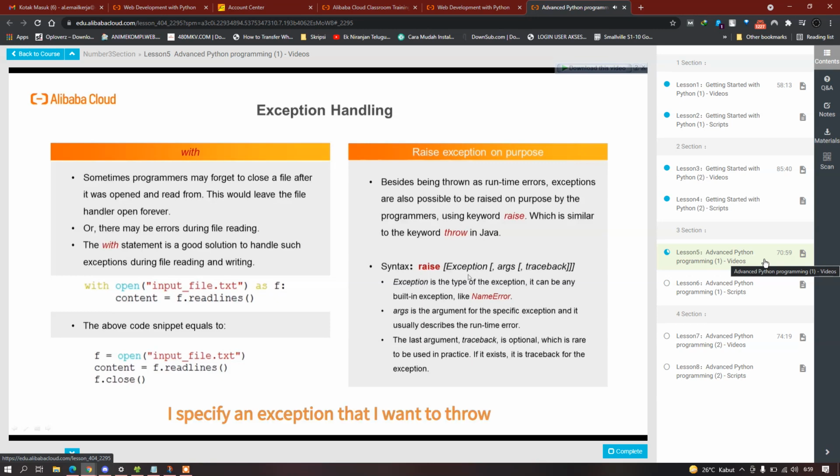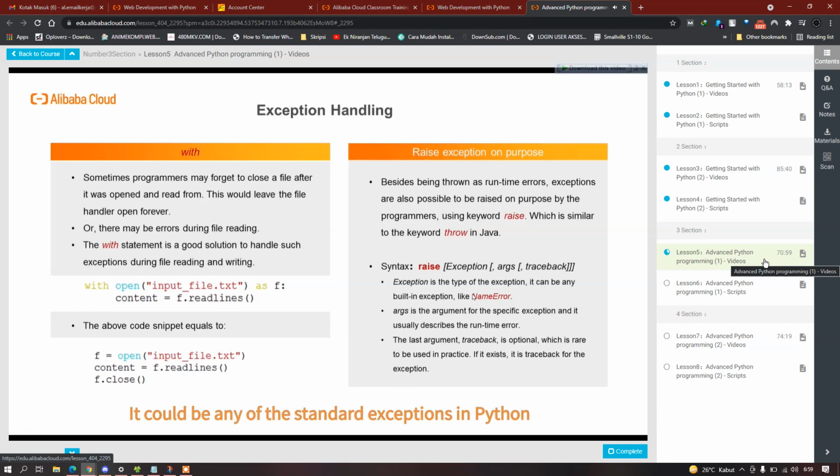I specify an exception that I want to throw and what the specific exception is. I can also pass in some parameters and whether or not to track the call stack that throws the exception. In such a syntactical structure, exception is a parameter for the exception type.